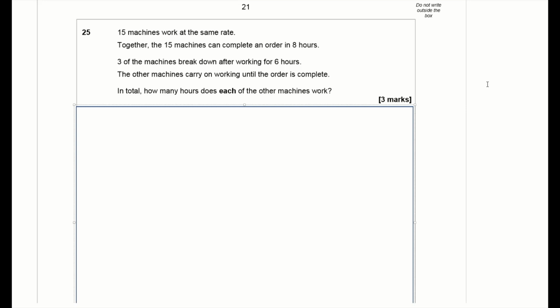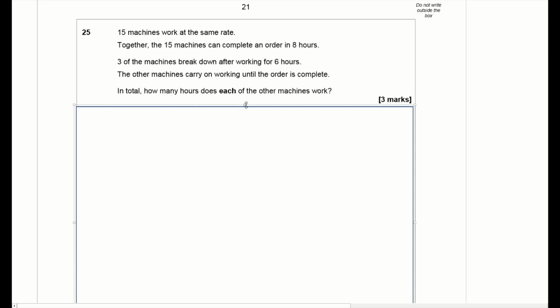Now, this problem is what we call variation, and it usually involves direct proportion and inverse proportion. What gives it away is the fact that you've actually got 3 variables in the problem, so they'll nearly always present themselves in this particular format. Notice that you've got machines completing orders in a given time frame, so it will nearly always present itself in that way. You'll have an object doing a job in a time period, so you could have bricklayers building houses over periods of days. So whatever it is, something is doing a job over a time period.